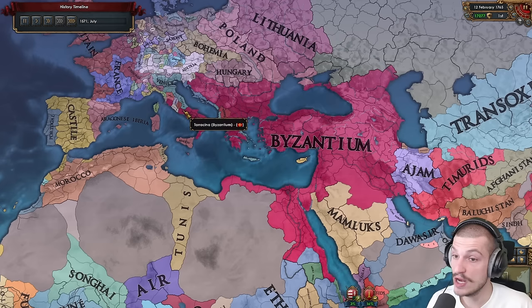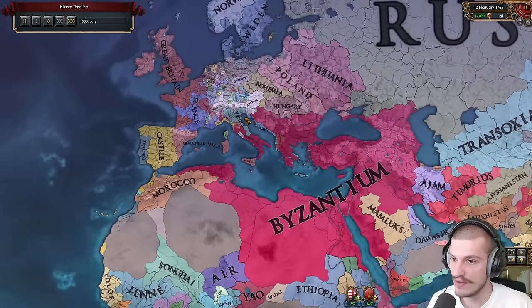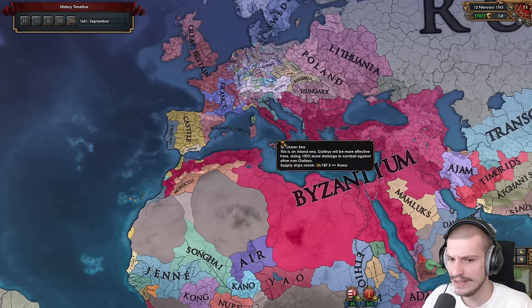Let's see. Yeah, some expansion in Italy now as well. Further pushing here and here. Yeah, more expansion into Italy. So definitely simultaneous expansion here and here and down here too, which was unexpected. There we go. Pushing into Morocco. Further eating up Italy.